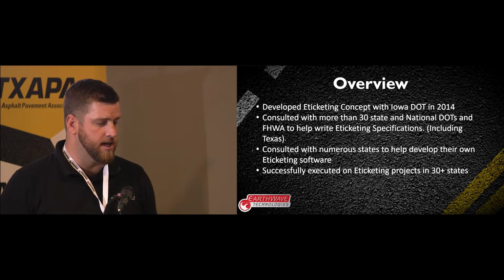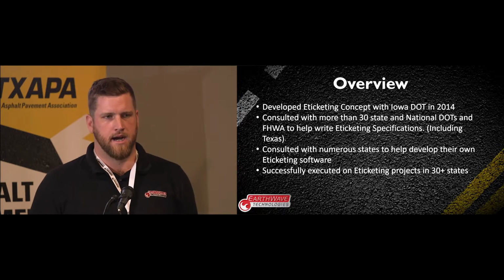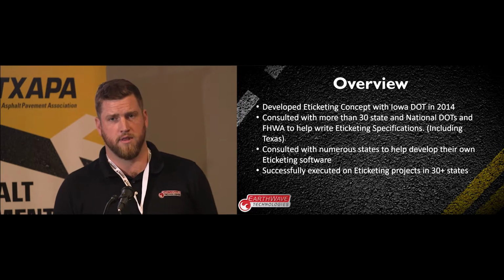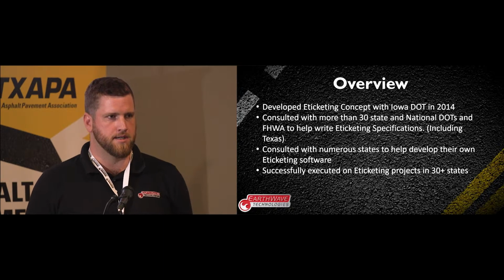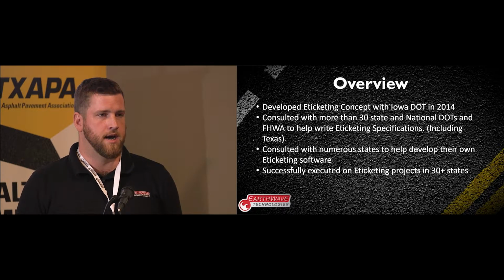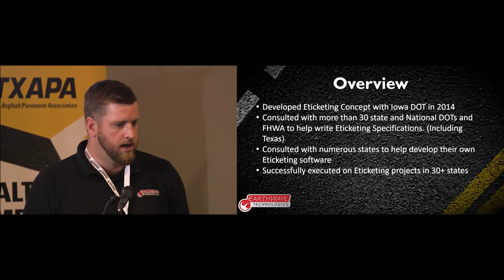So since then, we've consulted, especially post-COVID, when e-ticketing went from sort of a want to more of a need. There was obviously a pressing factor in that. And so since then, we've consulted with over 30 state DOTs, national DOTs, and actually have been working with the FHWA, who's going to be working to try and standardize down the road. So we've been sitting in on meetings, consulting on that level to help inform their decisions on what they want that to look like. That also includes Texas. Sat in very early, personally with Craig and Buddy and Jim and a handful of others, Bill, on what this might look like. So we've also consulted.